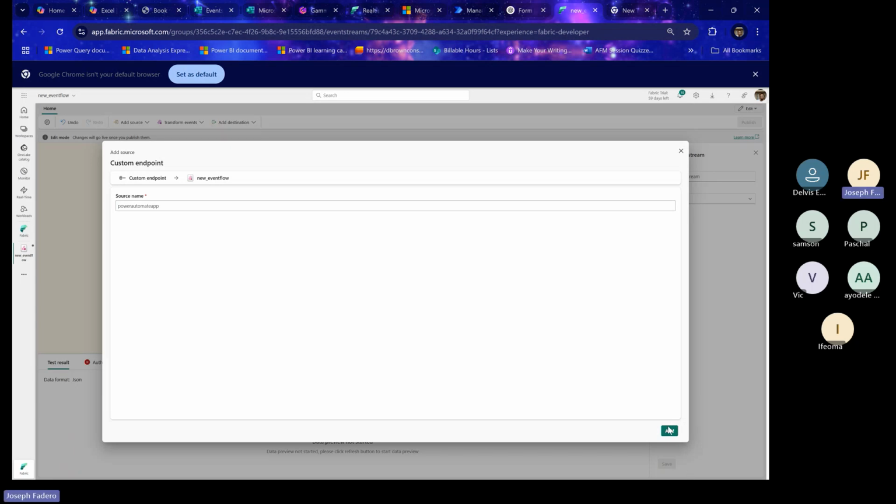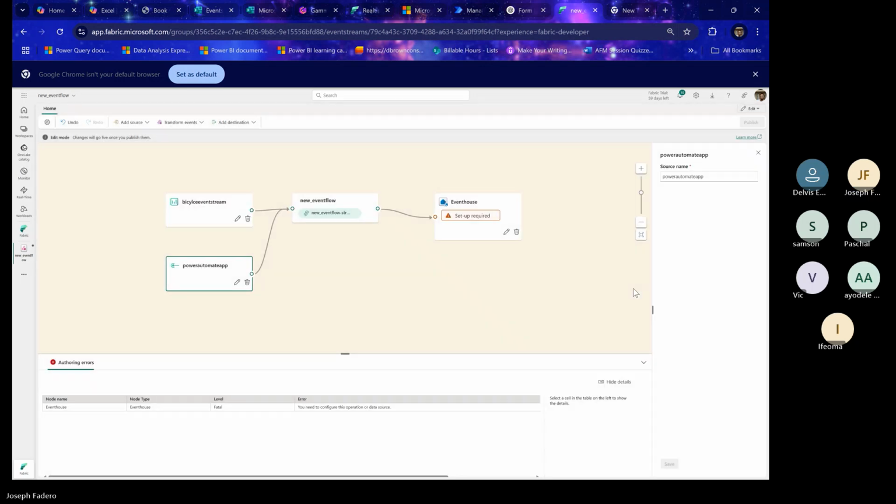So the moment I do this, right now I can decide to delete this one. I don't need this bicycle. I just had it there before to show us.